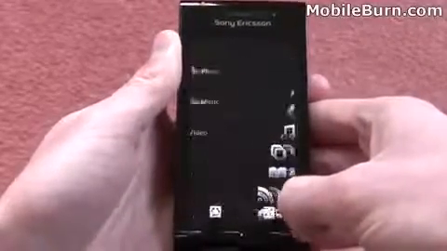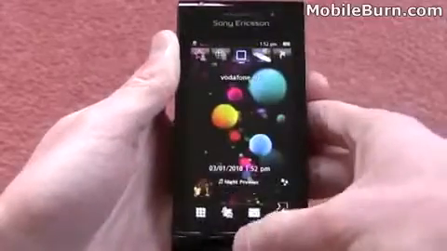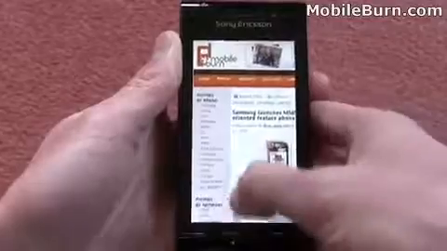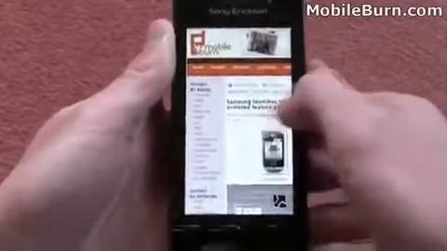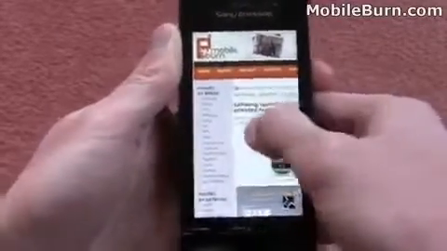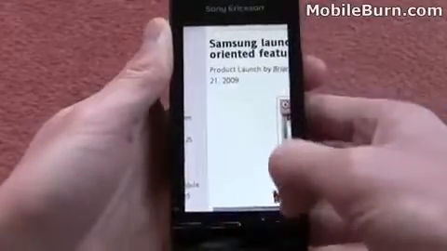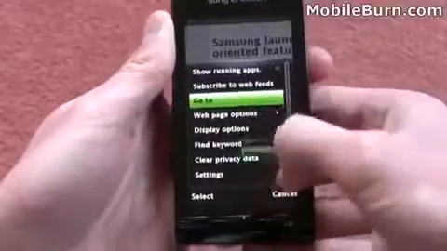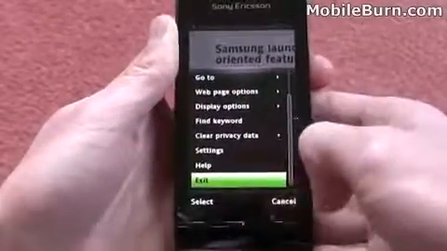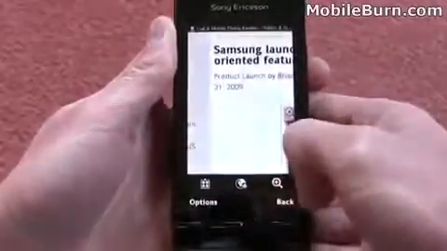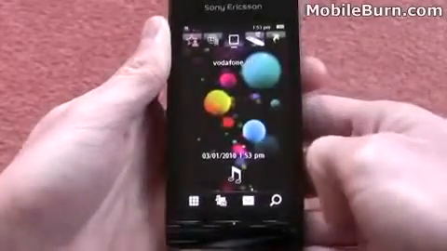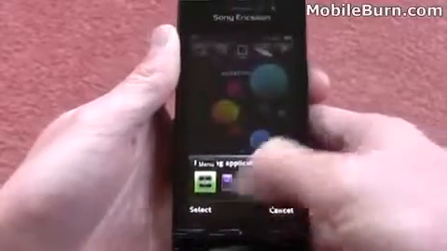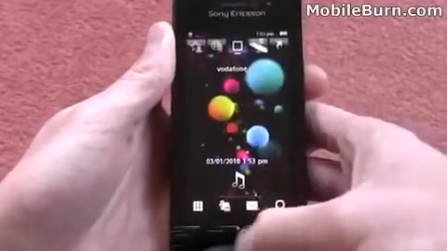If we want to check if there's any bits and pieces still open, we can just press and hold the menu button here. We get the task manager, so as you can see the web browser is still open there, and we can hopefully, if that's not frozen, maybe quit out. Perhaps that'll get rid of our glitchy icon as well. There we go, our icon's gone now, which is pretty handy. So now that's all closed down, you can see the application is completely gone now from here.